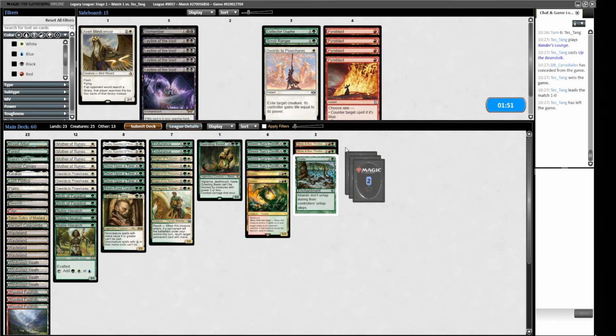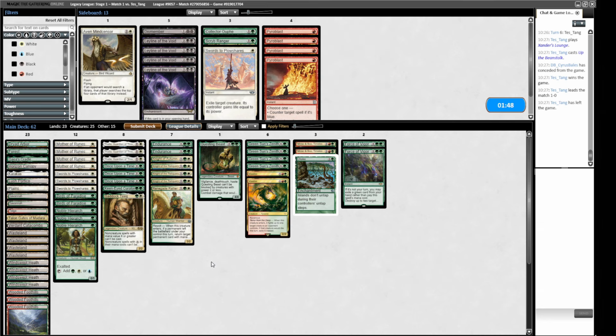I kind of want some forces, but I don't really want to lose any threats to get them in, which makes things a little bit awkward because our deck is basically just threats and then a little bit of other stuff. Maybe we don't have space for these Force of Vigors.